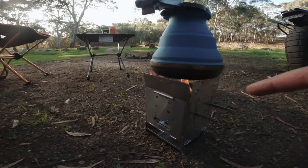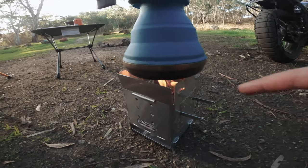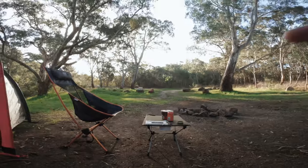Or you can do it the way I'm doing it with the little burner. These little guys, you can stick that in there as well. And I'm just boiling up my water for my noodles here. How good's that? It's pretty good. That's nifty. And it folds down into nothing, guys.